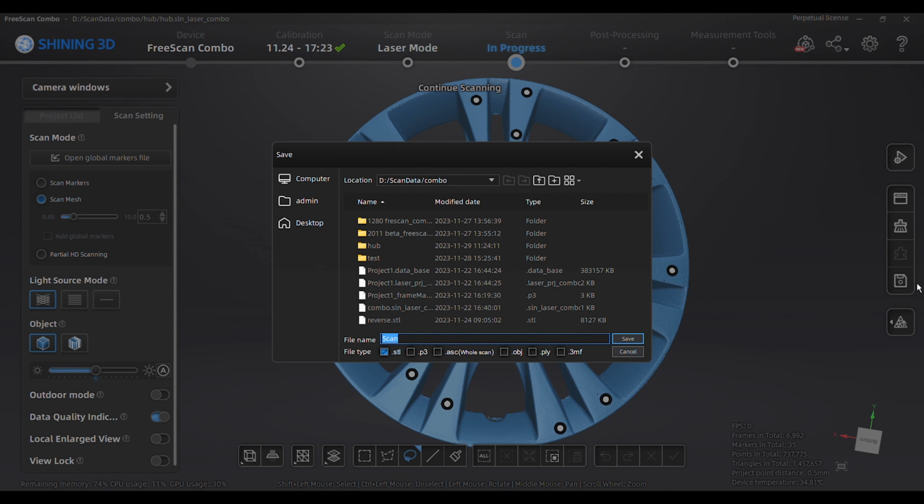With real-time mesh scanning, you can now save your valuable time as it reduces the need for point cloud to mesh processing. And after scanning, the STL file can be saved directly, or you can still choose to mesh the data.